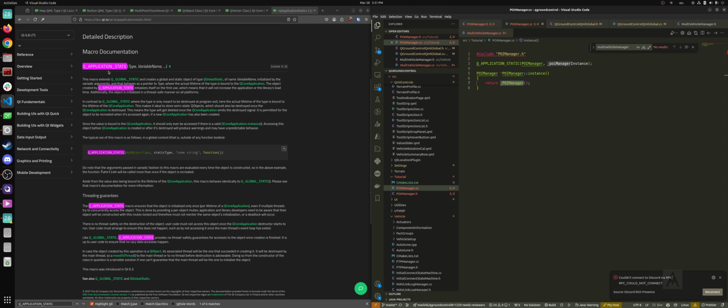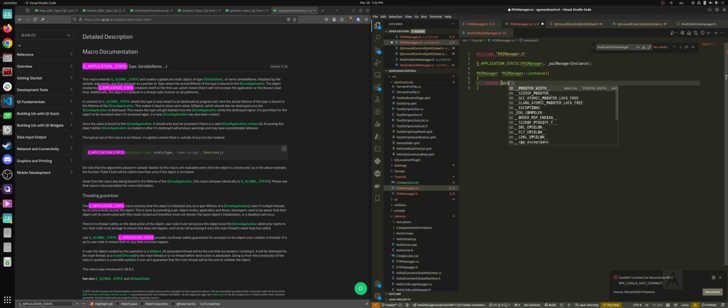I haven't ever actually read this, but my assumption is that this creates some global static that is already, basically, Qt creates an application static and names it this. So, oh yeah, return POI manager instance like this.